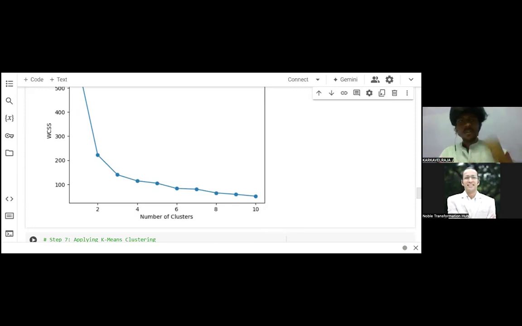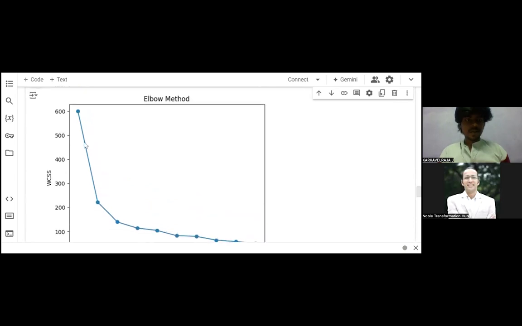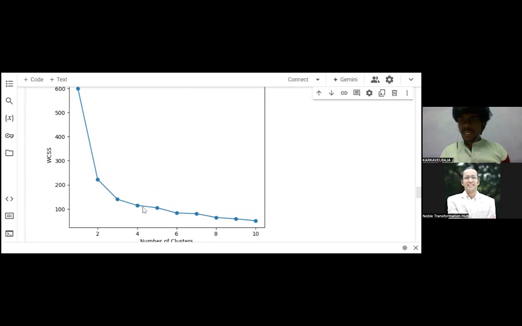There is some curve. Guys, tell me, one cluster, two clusters, three clusters. After that, everything is the same. So we need to pick an elbow. From this we can see this is an elbow. That is the shape, right? 1, 2, 3. So the third cluster, three clusters we need to take. Based on the strategy, we have fixed the number of clusters. So now the cluster value is 3. That's it. Now we go further.